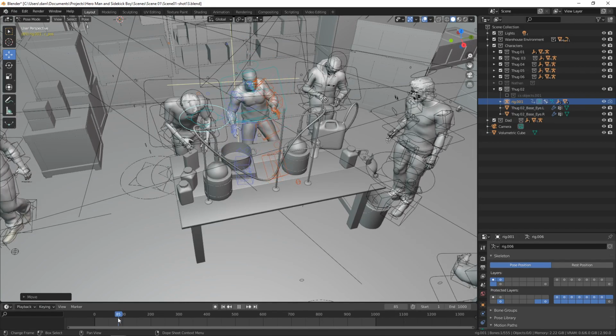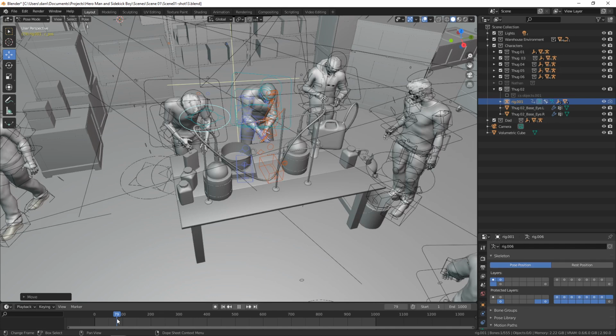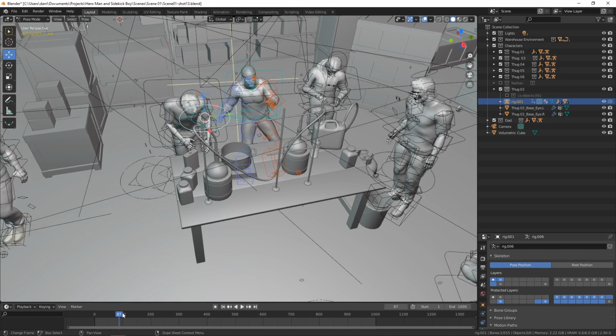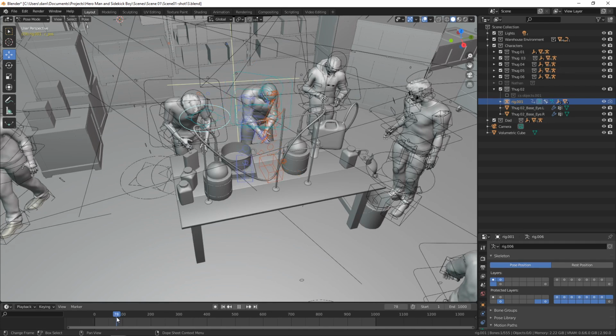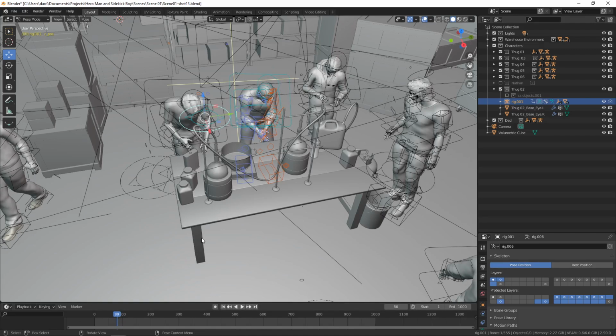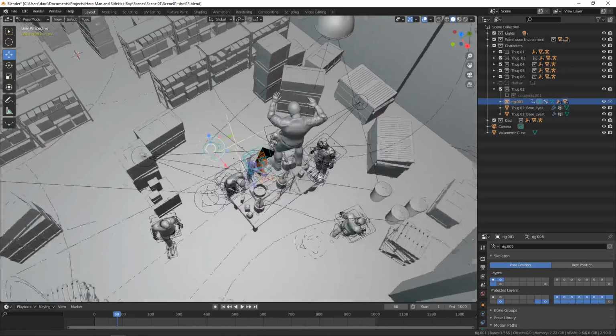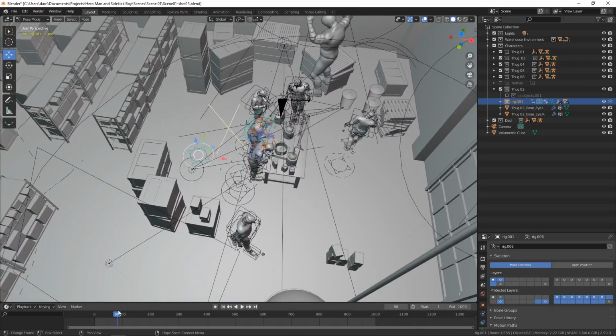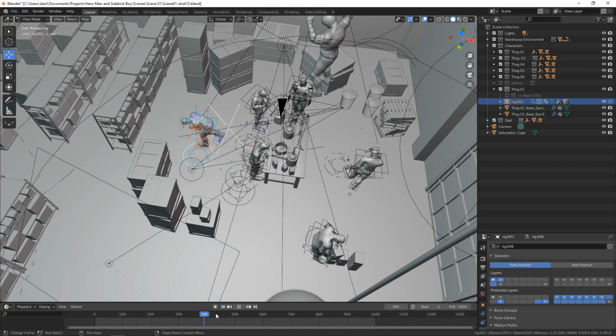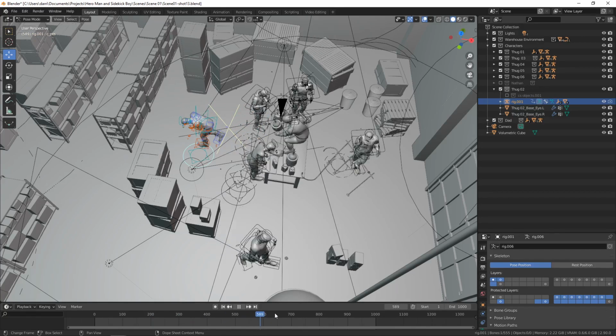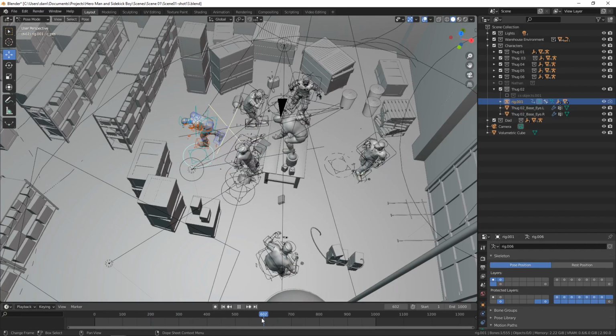So he jumps back at about 80, maybe, something like that. Okay. Then when do these guys jump back? These guys jump back right there.